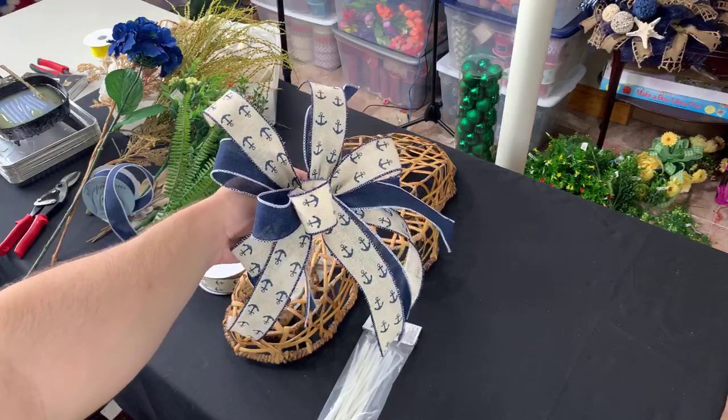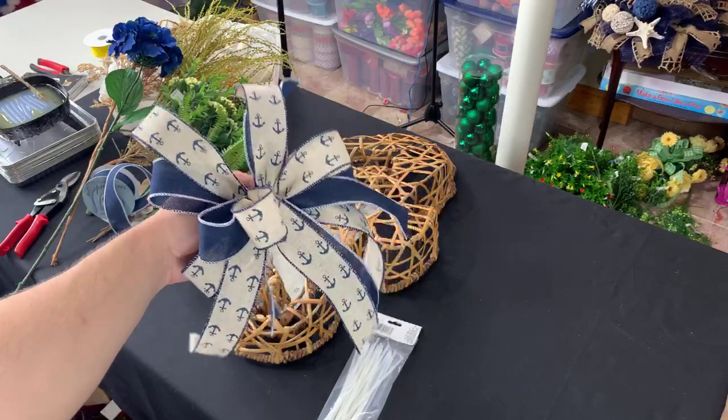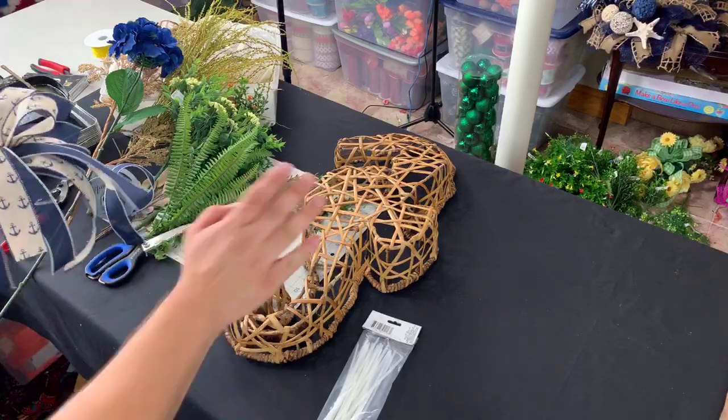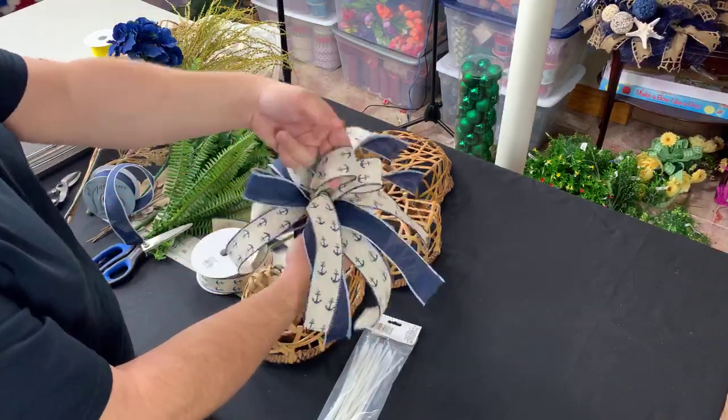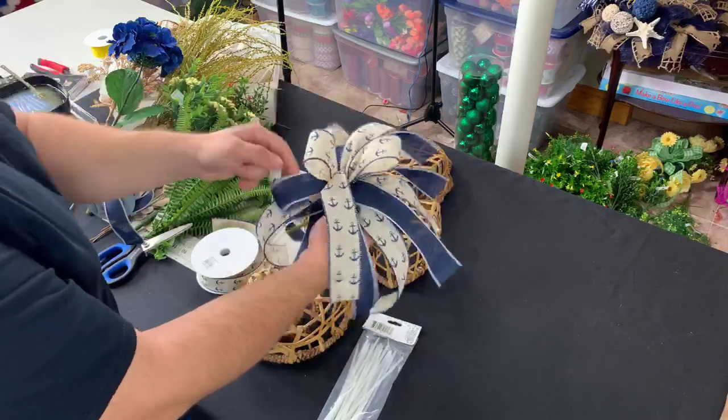Isn't that cute? Is it possible to purchase just a seahorse? It's so perfect. So unfortunately, I only have 2 of these. If I'm able to source more, maybe I'll be able to list them, but that's the only two I could find.